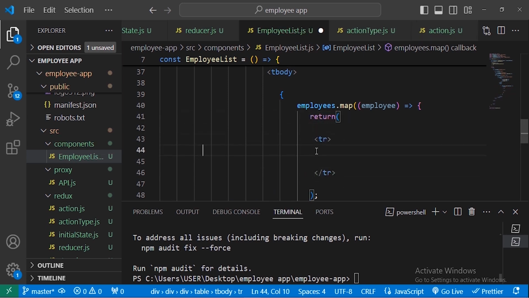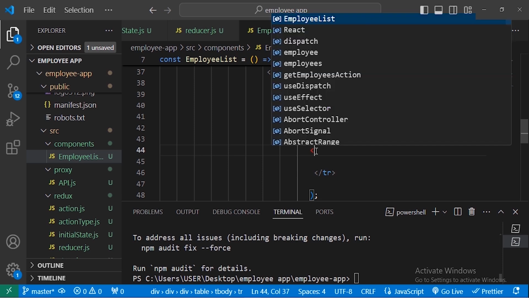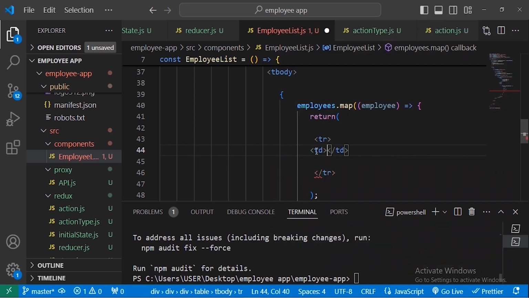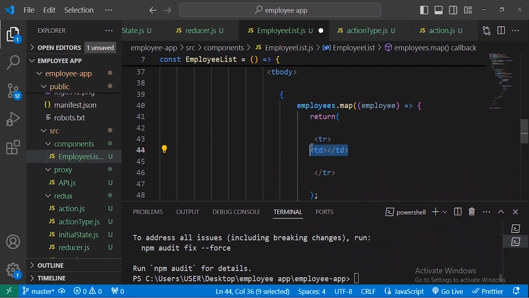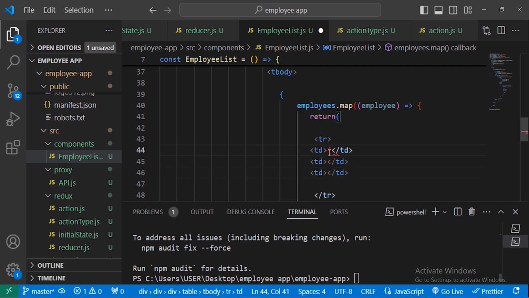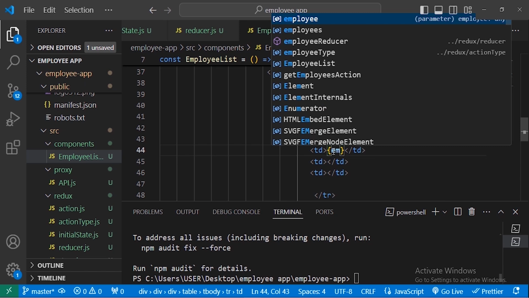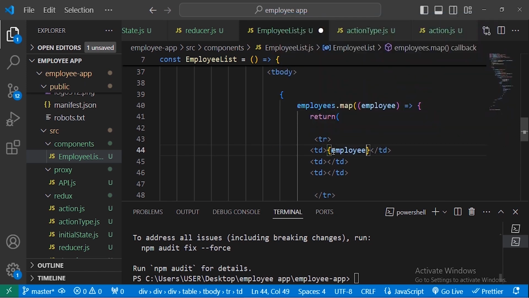So we'll start with the first name. Let's define a TD. So let's have 1, 2, 3. Okay, and we use this to display this. We need employee.firstName. Okay, and this is all that we need to do.